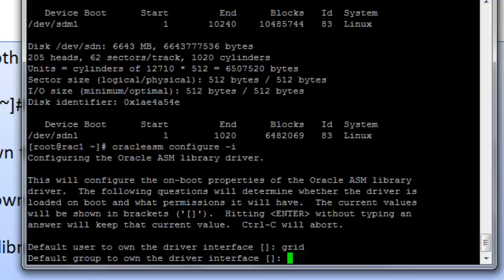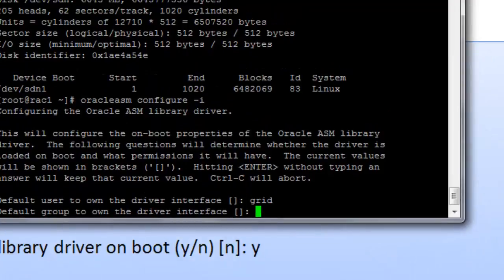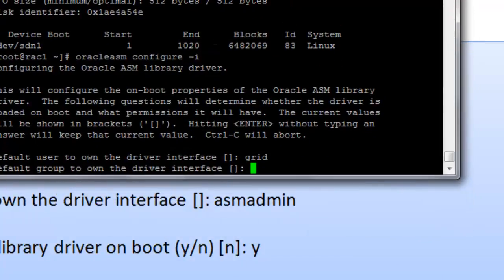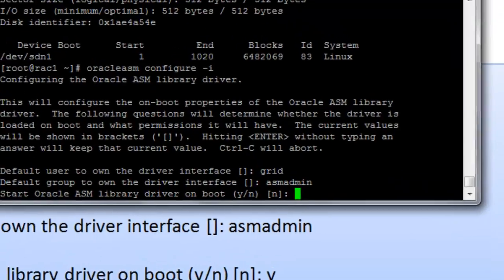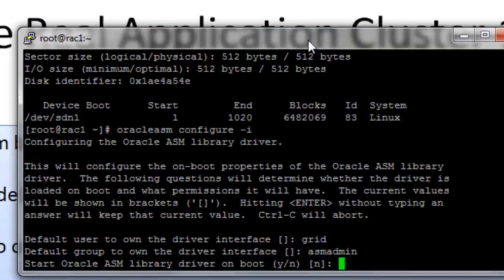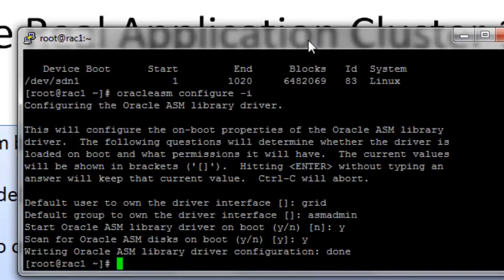Default group to own driver interface: asmadmin. Start Oracle ASM library driver on boot: yes. Scan for Oracle ASM disks on boot: yes. Okay, the configuration has been done.